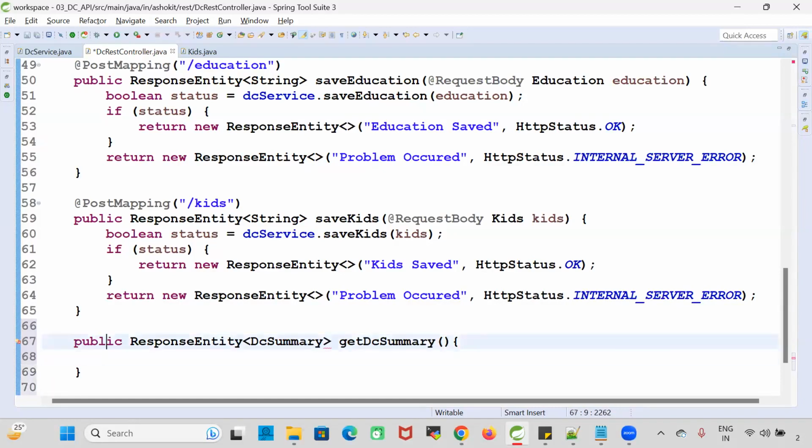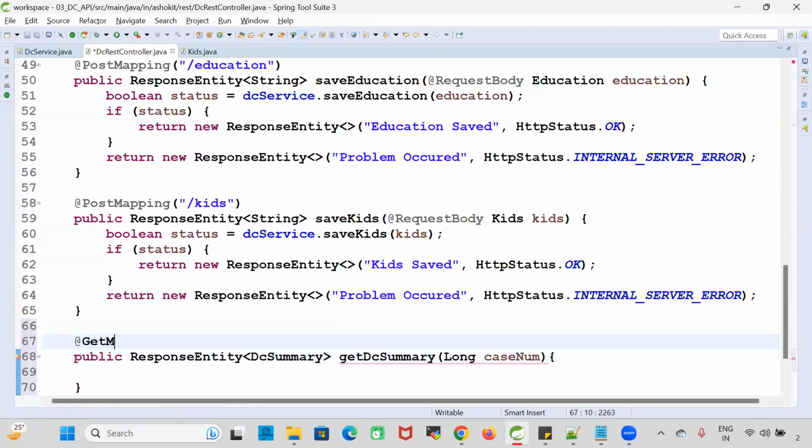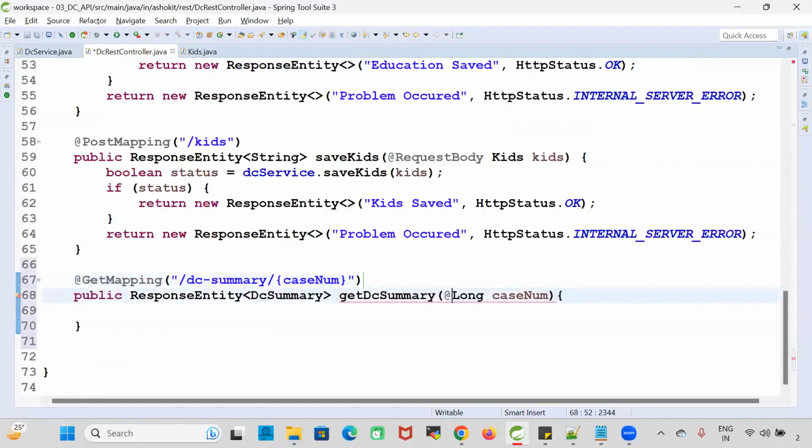So to get the DC summary, we need case number as an input. For which case number we need to get that information? That case number we are going to take here, DC summary based on the given case number. That case number I'm going to get as a path variable.